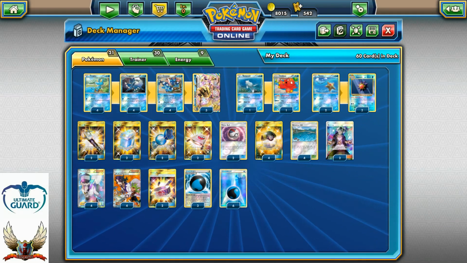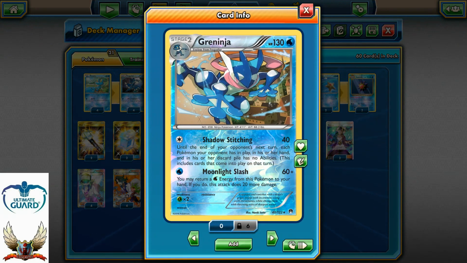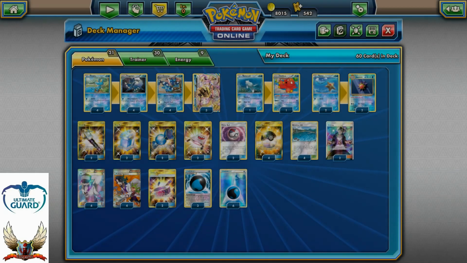Also, a very interesting thing about that Greninja is that you can play Shadow Stitching to shut down your opponent's chances to use abilities. You can Moonlight Slash for 60, 80, or 110 with the Choice Band to those GX or EX Pokemon, which is just insane. So even if your opponent wants to use abilities, or if your opponent's deck relies on abilities, you can simply shut them out with Shadow Stitching.